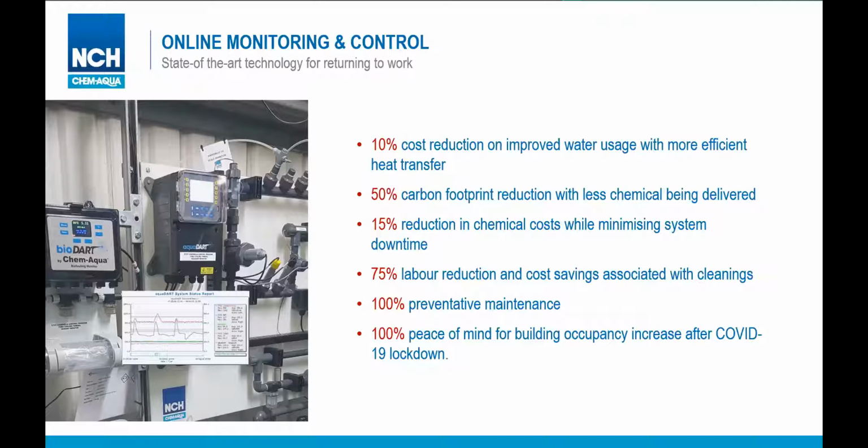I'd like to give you an example of this. We've worked quite closely with our client at the Royal Opera House, and we've used this online reporting technology to generate both weekly chemistry and monthly summary reports, which are then reviewed in the monthly meetings with the building management team. So what this in turn achieves is it reduces the time spent trawling through monthly service reports, trying to dig out logbooks and archives, and provides the end client with a high-level overview of their systems.